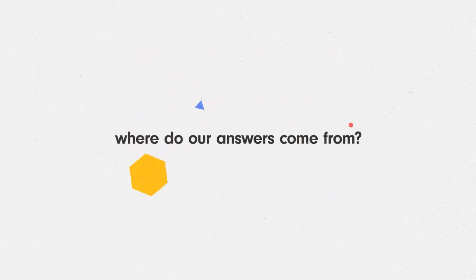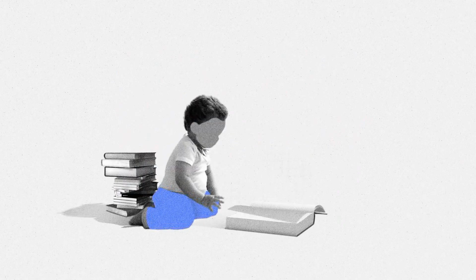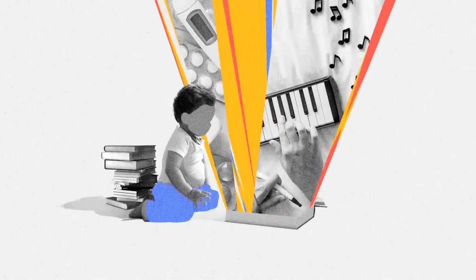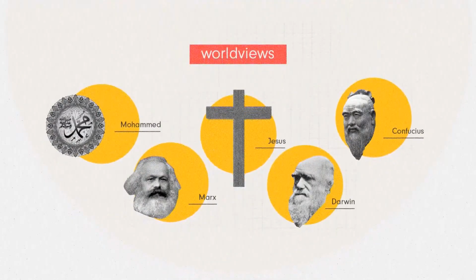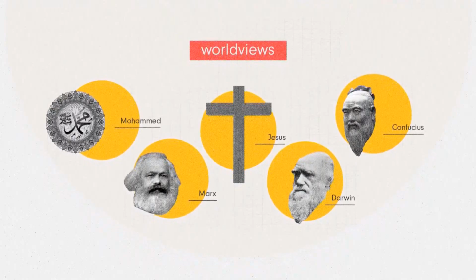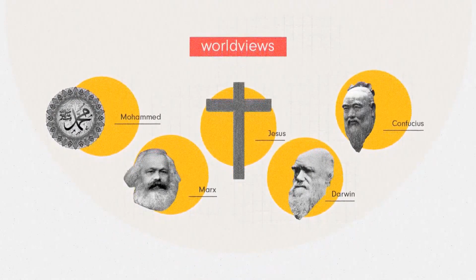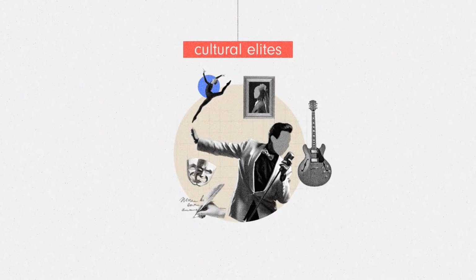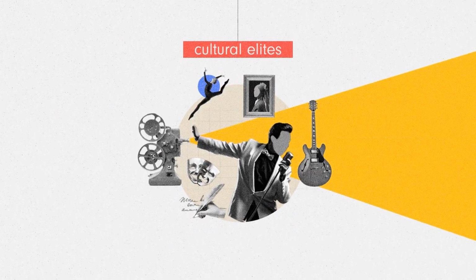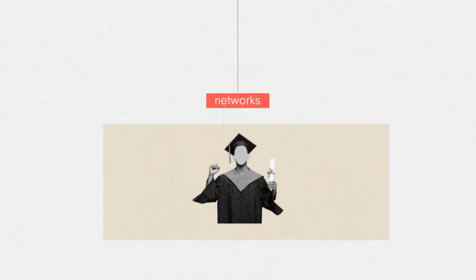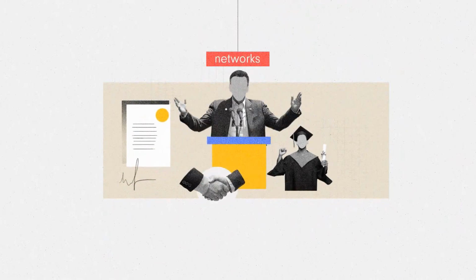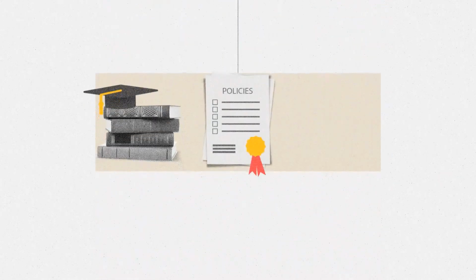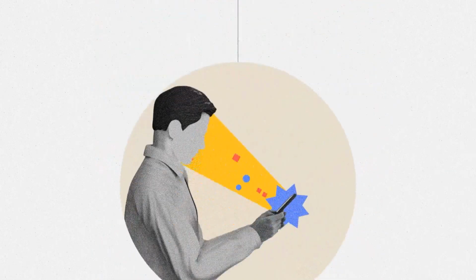But where do our answers to these questions come from? Many of our beliefs are assumed, acquired in our earliest years. At a deeper level, our worldviews come from the ideas and philosophies of key historical figures. Their powerful philosophies are picked up by artists who convey them in songs, literature, paintings, poetry, and film. These, in turn, influence cultural gatekeepers in universities, public education, business, government, entertainment, and law. They institutionalize the worldview in curricula, policies, and laws, and we absorb it.